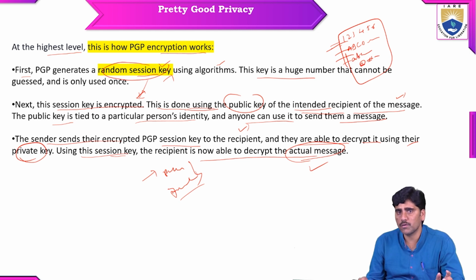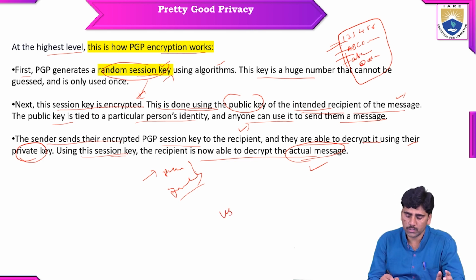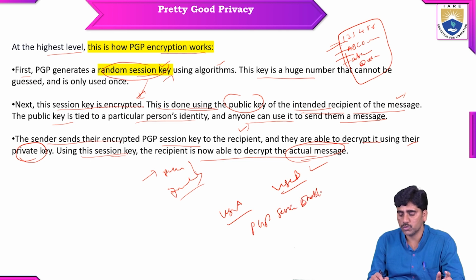In a real-time environment, users in organizations can send their mails to remote locations or remote users with the help of both the encryption and decryption process. But before sending encrypted mails or encrypted files, both user A and user B have to have the PGP service enabled. If both have PGP enabled, they can use the encryption and decryption process by generating these random session keys.